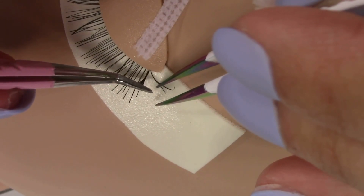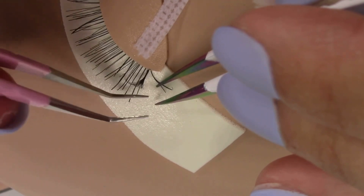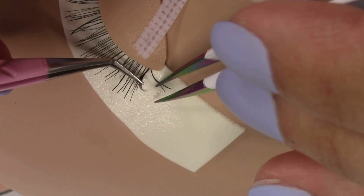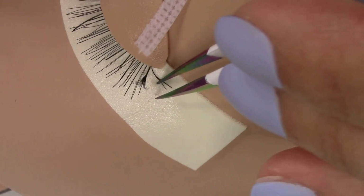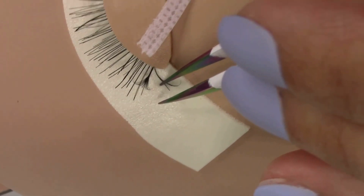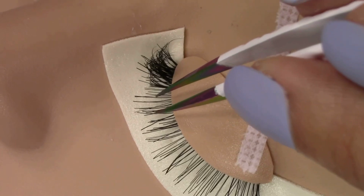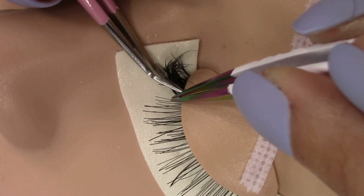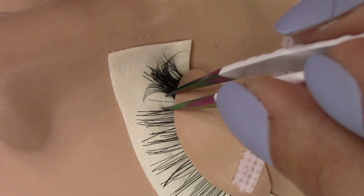So I started with the classic, and then I'm going in with a fan, and then every other lash, like I said, classic, volume, classic, volume. Once I get enough on the outer corner, I start going back and forth. So I'll place one on the outer corner and then go back to the inner corner.